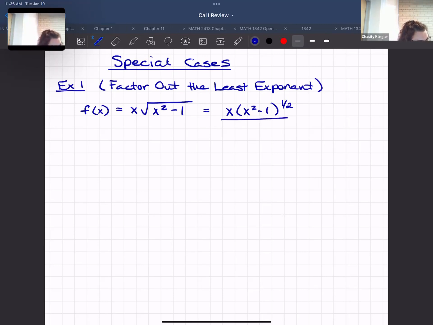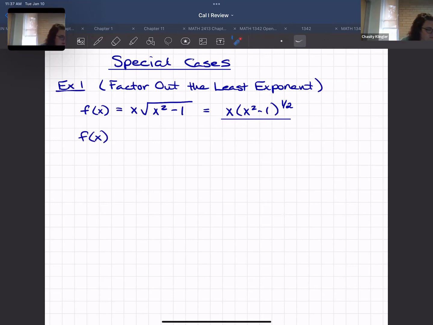So looking at this, let's take that derivative. Now you've got multiple things going on here. We've got a product, x times (x squared minus 1) to the 1/2, so we've got to use the product rule. And then on this, you also have to use the chain rule. So scope it out before you start. In your mind think, okay, I've got a product, and then this part is a composition where I'm going to have to use the chain rule.